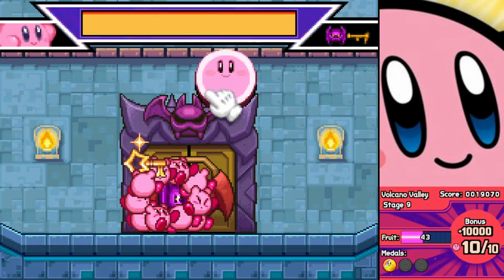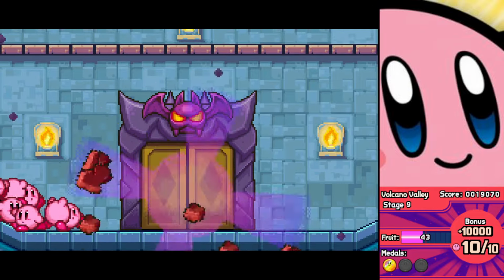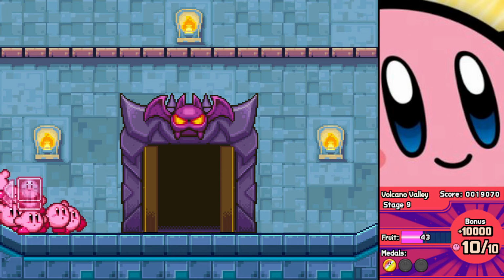So it makes me wonder how much of an issue it was before. It may have been almost unnoticeable, but I can sure tell that it is very hard to throw Kirbys underwater, and I couldn't tell you why.